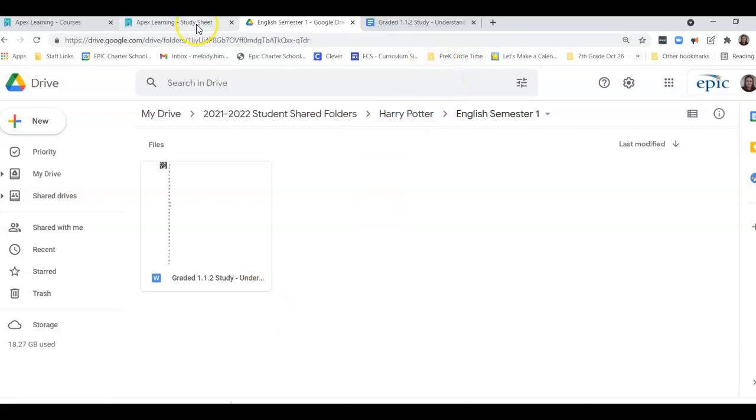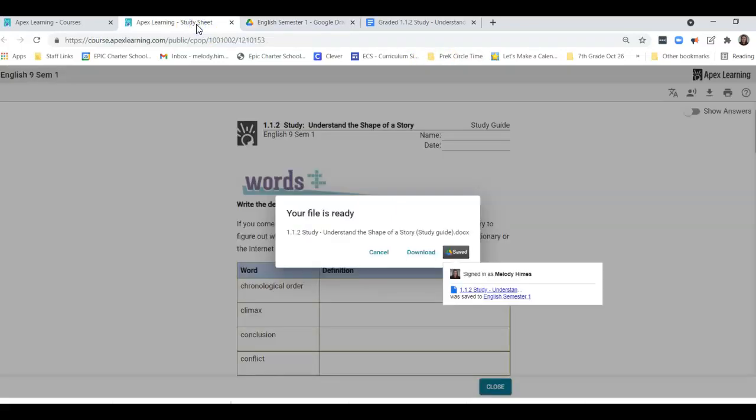Now, that being said, please do not wait around for me to grade one assignment. You have lots of different subjects and coursework that you can work in. I will grade these as quickly as possible because I know that your time is precious, and I want to make sure that you know that your time is valued as well. But if you're waiting on me to grade something, please go in and do math or do social studies or do science or do prep work or do an elective. There are lots of things that you can be doing while you're waiting on me to grade an assignment.